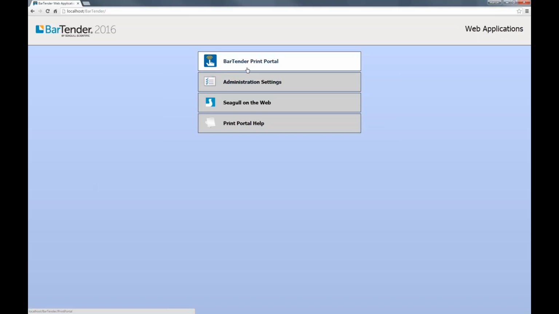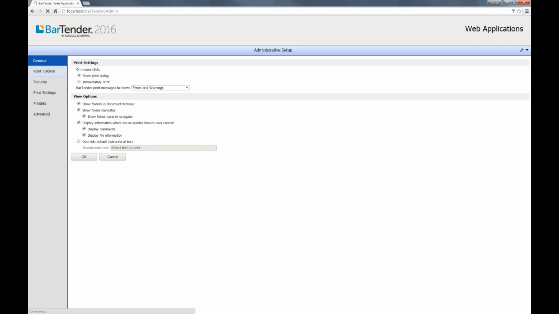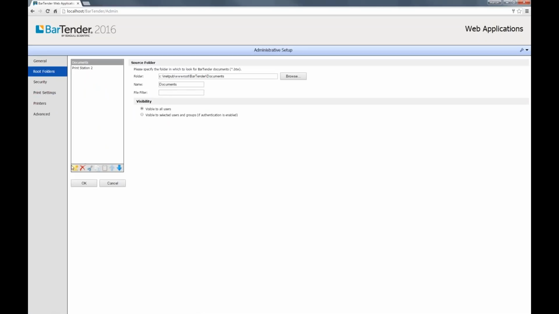Now when we go back to our print portal, I should explain my steps there. All we did was go to the root folders, click on the icon to add the folder, and paste in the folder directory. This can actually be a network directory as well, or we can set it to be a directory in Librarian. It doesn't have to be just the install directory, or excuse me, the location where print portal is located. From there we give it a name and hit OK, and that creates the actual folder.